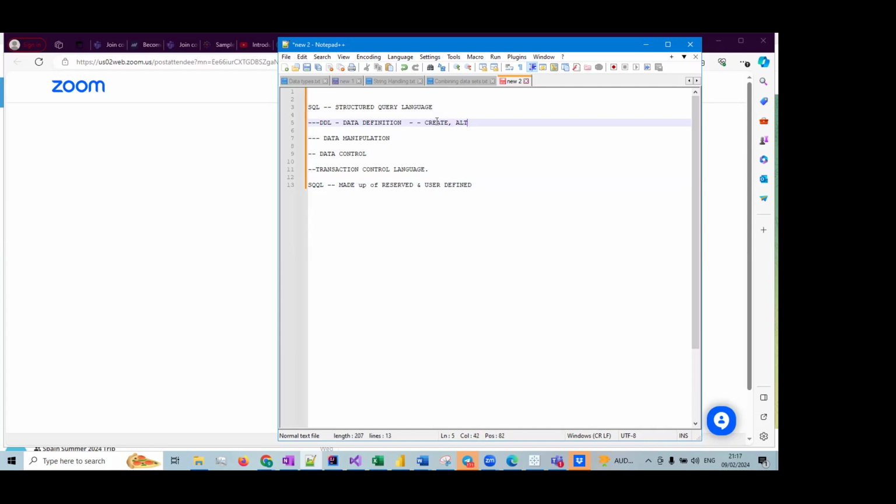We have alter, drop, truncate, comment, and rename.